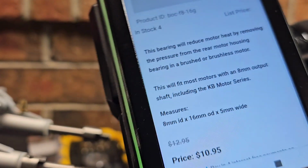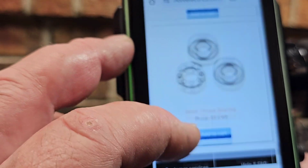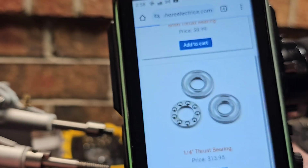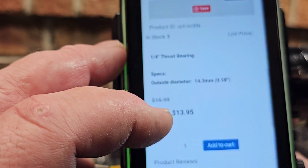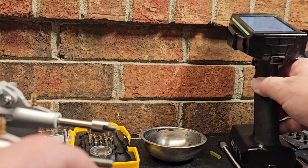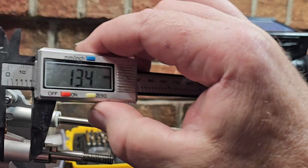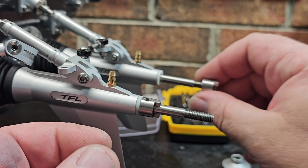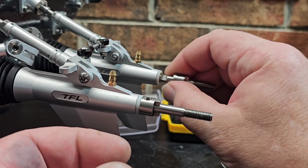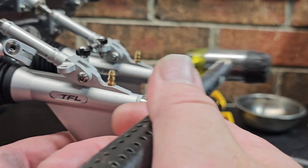You know, I kind of considered the 1/4 inch thrust washer. If we use the 1/4 inch thrust washer, it's 14.5 outside diameter. Let's see what this drive dog is. 11. Let's see what this is. 13. So even a 1/4 inch thrust bearing is not going to work. Okay, so we're kind of stuck running the Teflon, which is fine. It's going to work fine.